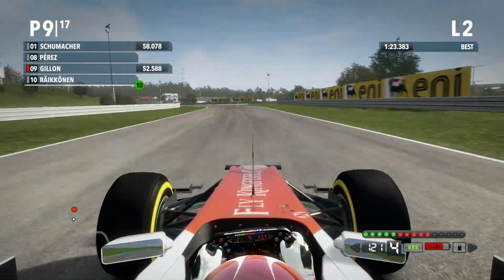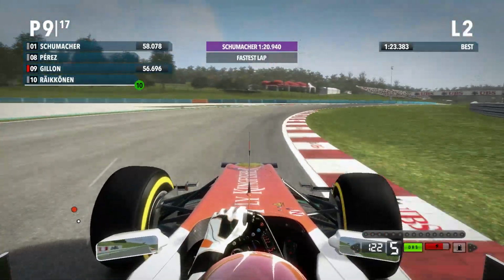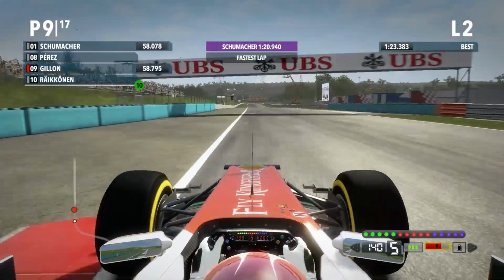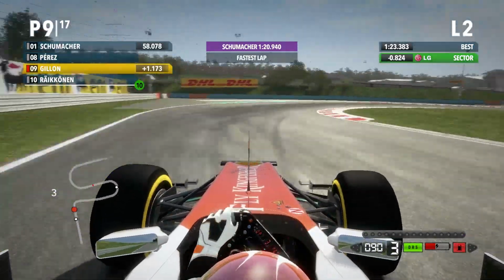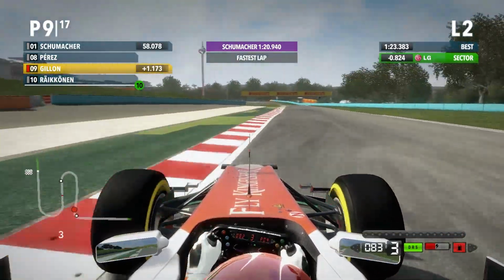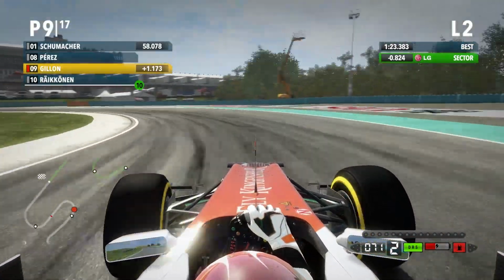I'm still pushing, so Hamilton's getting quite close behind me there. But I'm still pushing hard, just trying to get a decent lap in, at least equal to what I did previously. So 8 tenths up on my previous lap, 1.1 down on Schumacher though, who's done a 20.9. So looks like I'm on for that 21.9.